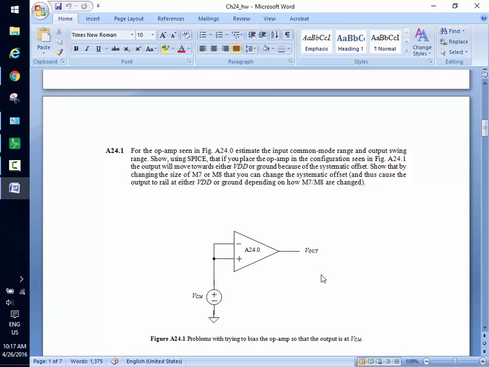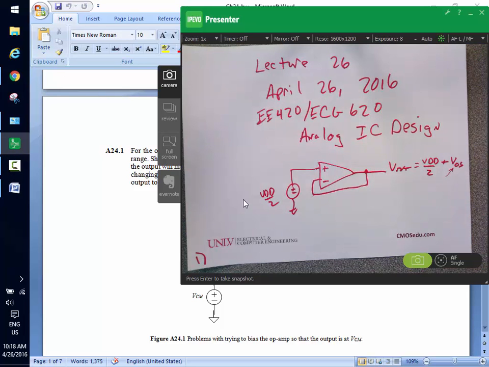Yeah, so in this one, this is just showing that because there's a difference or an offset here, it doesn't work. In fact, it even says problems. Because you have a tiny offset, you model it as being in series with the positive input, and it causes this to go either to VDD or ground. So the point of this is it does not work, and you can't get the output to go to VCM, because the offset will be multiplied by the gain of the op amp and cause the output to go to VDD or ground. Yeah, it doesn't work. That's the point. It even says problems with doing this. That's why I said if you want to actually get the offset, you have to use this circuit.